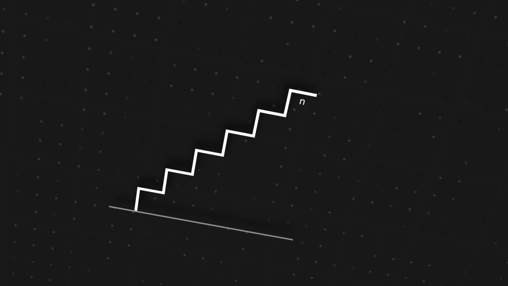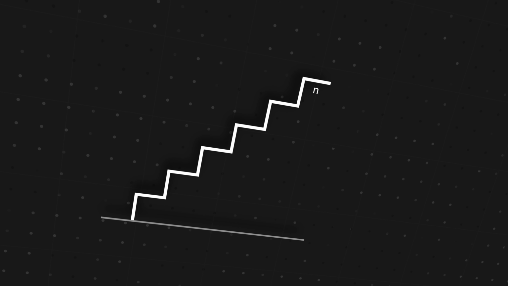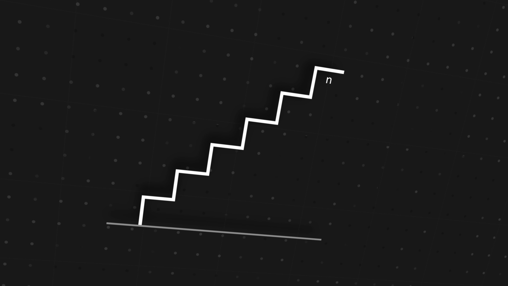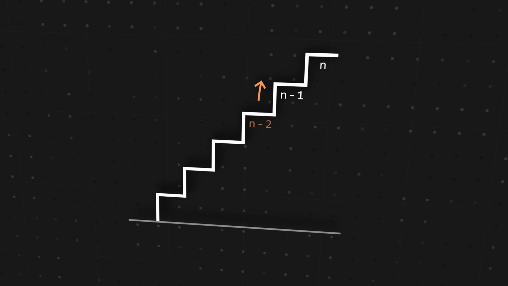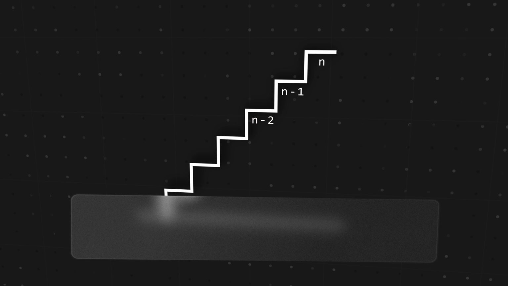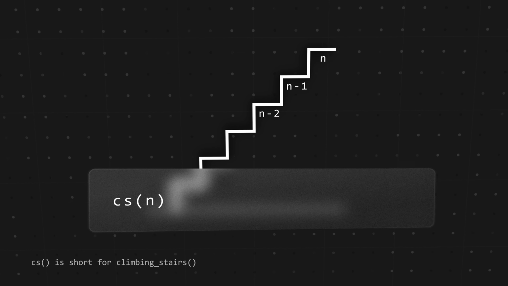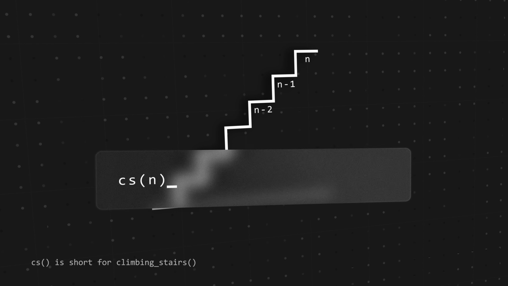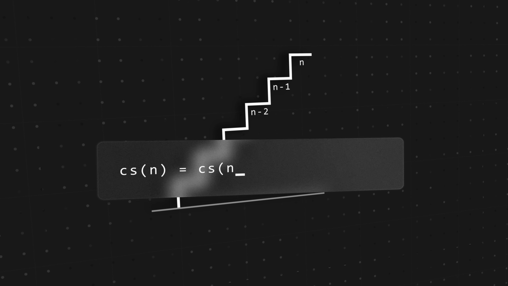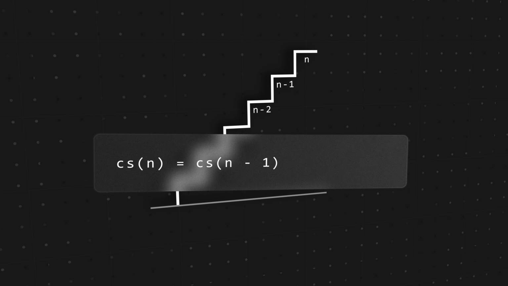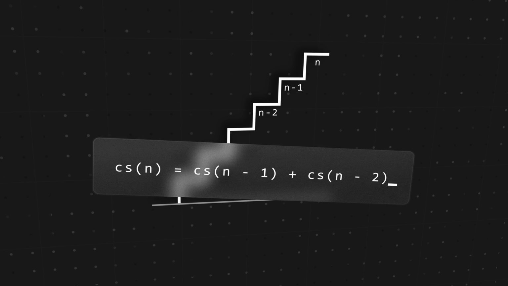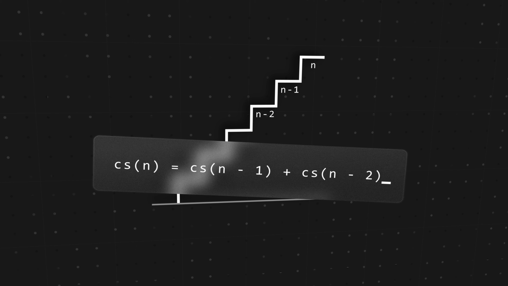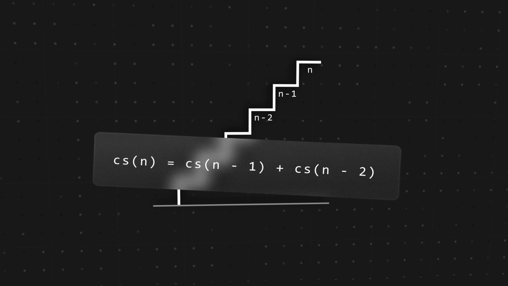We know that given we can only climb this staircase 1 or 2 steps at a time, we've either landed on step n from step n minus 1 or from step n minus 2. So since we're looking for the number of ways to get to step n, that's essentially the same as asking how many ways did we get to step n minus 1 and how many ways did we get to step n minus 2, giving us this formula. This doesn't just apply to step n, by the way. We could actually get to any step using this same formula.